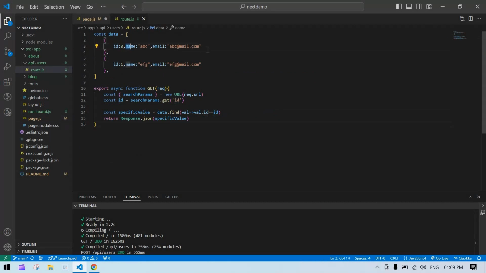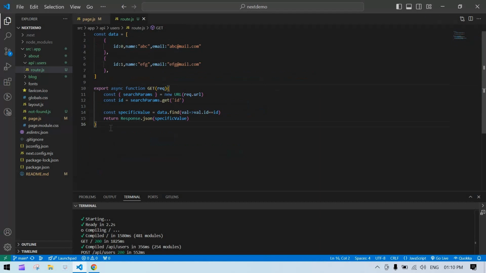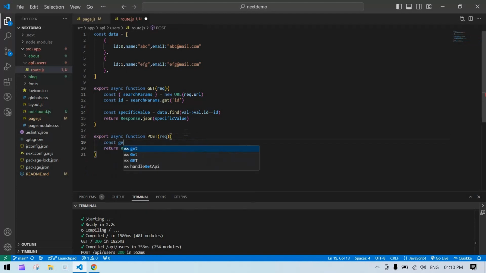So I'm going to copy this and paste it here. I'm not passing id. We'll create id in that API, or otherwise we can create it from here also. It's like test, and yeah, this is what we need to pass from the fetch API call. Here I'm going to create a function for post. I just duplicated that one, and this should be post, and I don't want all of these things. Before that I'm going to add a const getVal.